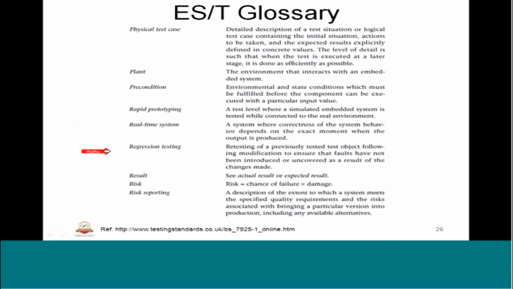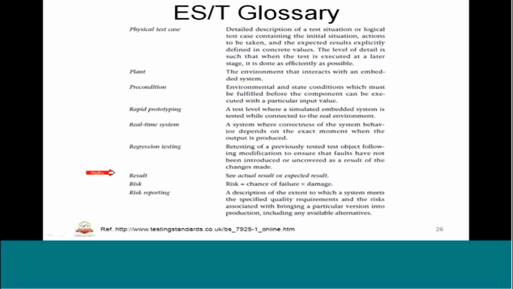Regression testing is a very important term as well. Retesting of a previously tested test object following modification to ensure that faults have not been introduced or uncovered as a result of the changes made. That means we have found some issues in our first or primary testing, and that has been fixed either in the requirements or design or in the implementation. And the same tests, without modifying any test suite or test environment or the test cases, we are going to run on that piece of fixed code and the result we expect is the tests being passed.